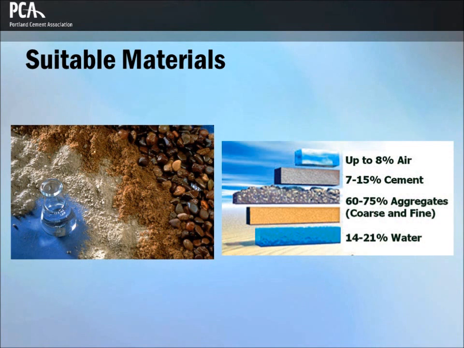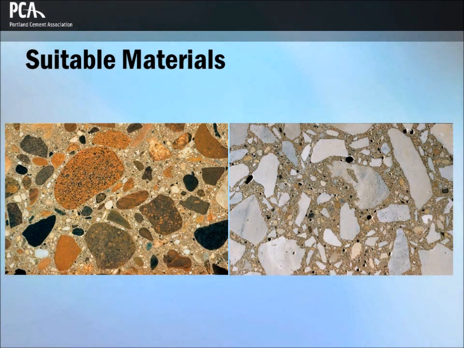Concrete constituents include cement, water, and coarse and fine aggregates. The range and proportions of materials used in concrete vary. A cross-section of hardened concrete made with, left, rounded siliceous gravel, and right, crushed limestone. Cement and water paste completely coats each aggregate particle and fills all the spaces between the particles.